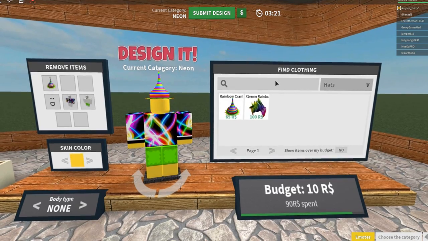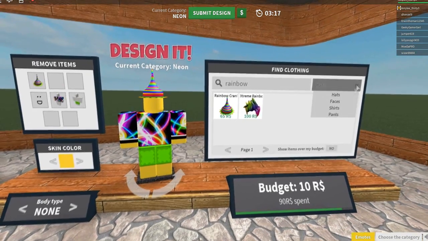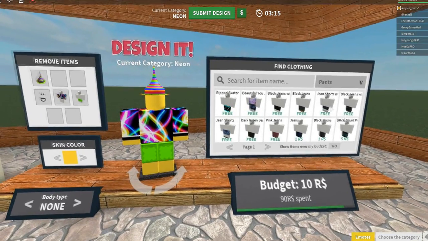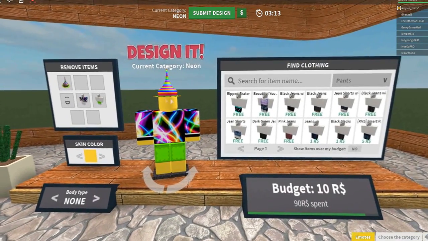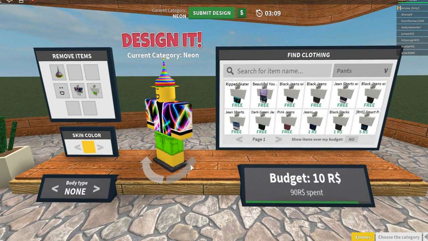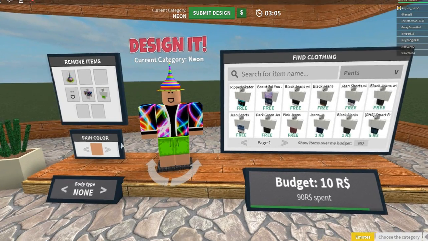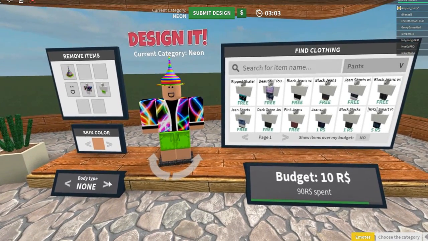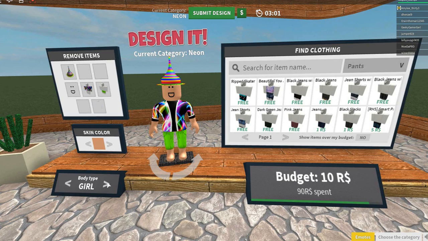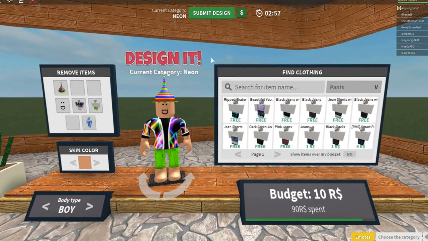We have $10 left, so why don't we put rainbow in shoes? If there are shoes, there isn't. Okay, so he has no shoes, which isn't cool, but I think he looks pretty neat anyway. What do you guys think? Do you like him? I love him. Let's change his skin color a little bit. There we go. He looks really cool. Body type. Oh, I didn't know we could have body type. Let's turn this guy into a guy. There we go. That looks awesome.